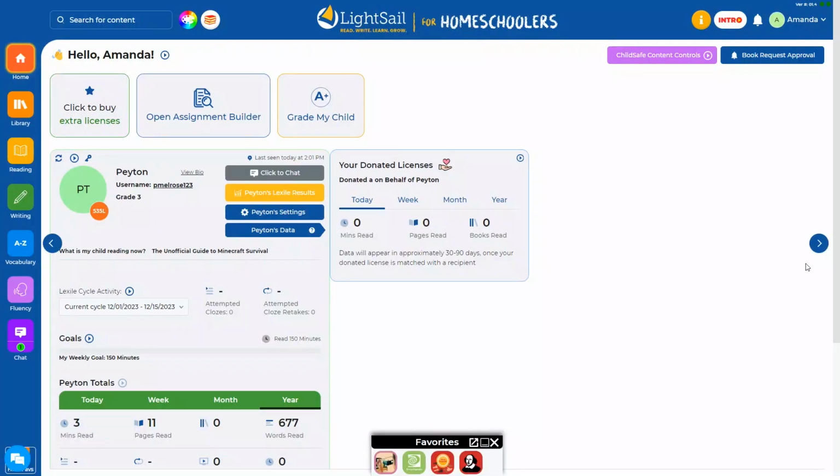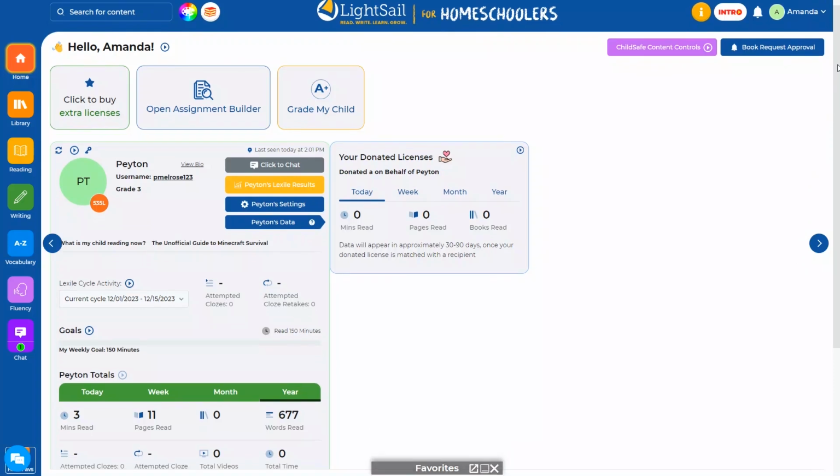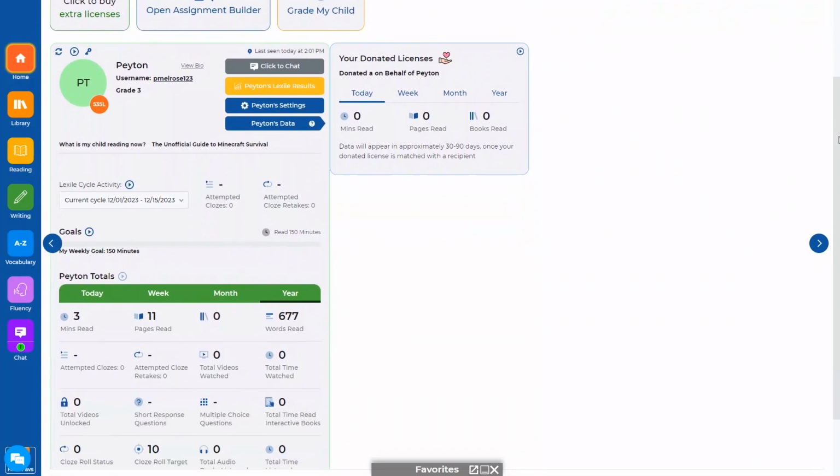So when you first sign up, this is what you're going to see. I know it looks a little hard to understand, but we're going to break it down so it all makes sense, or at least as much sense as I can make of it. Before we look at all the settings and everything you can do, let's just go over the basics. We'll start by looking at this from the parent's point of view. Later, we'll log in and view the program as a student.